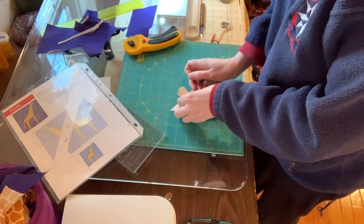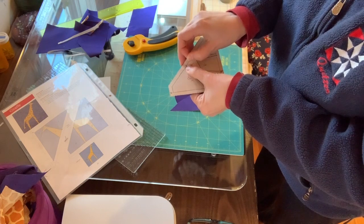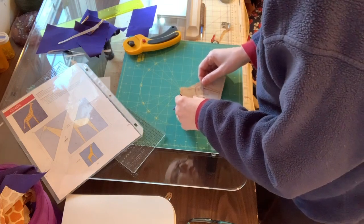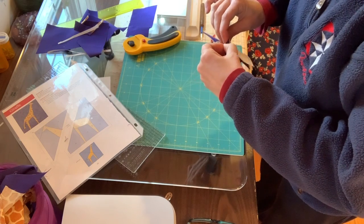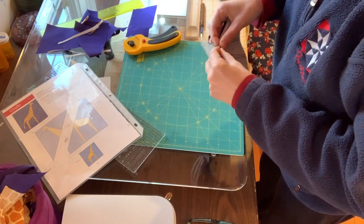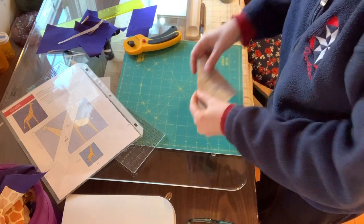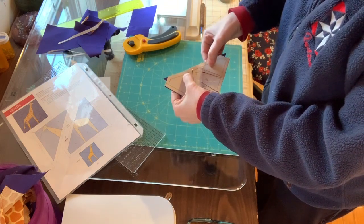So here's 9. So what I'm going to do is put the pin in 9 straight down where that corner is. Just like that. And then I'm going to match my pieces up, and this should fit and give me a sense of, oh, that's a little bit off. And there you go. And that's where you're going to sew your 1/4 inch line. You want to get this straight. So now I'm going to sew on my 1/4 inch line down.